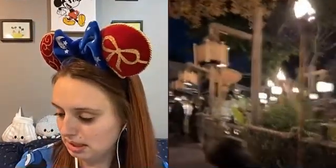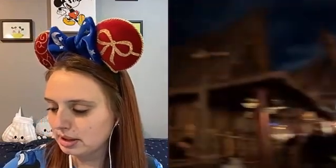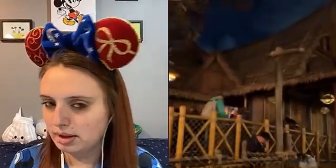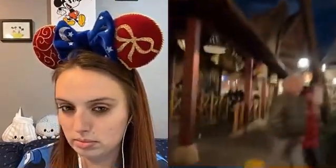Okay, so let's talk about what they've got to offer at Tropical Hideaway. And also, so now the Tiki Juice Bar, they're all kind of connected to each other. Is that correct when I'm thinking about that? No, the Tiki Juice Bar, we actually just walked by it. So this is the Tiki Room. You can see people exiting right here. The Tiki Juice Bar is on the other side of the Tiki Room, and it used to be you could do a walk-up for a Dole Whip, but now you can only do mobile order there. So if you want to walk up and get a Dole Whip, you got to come here to Tropical Hideaway.